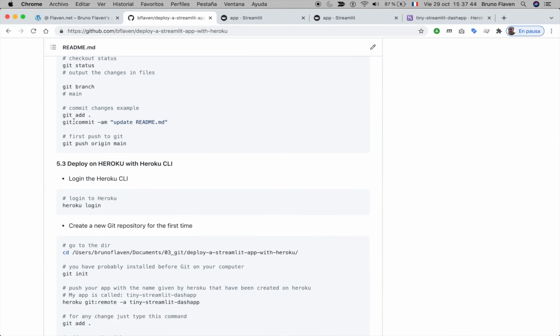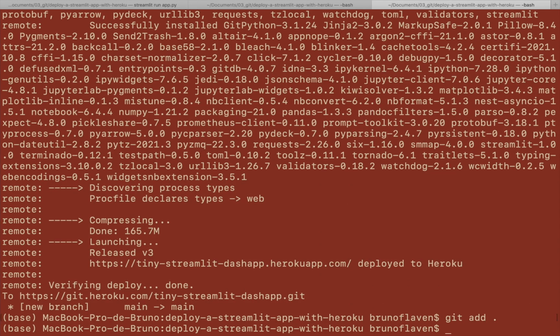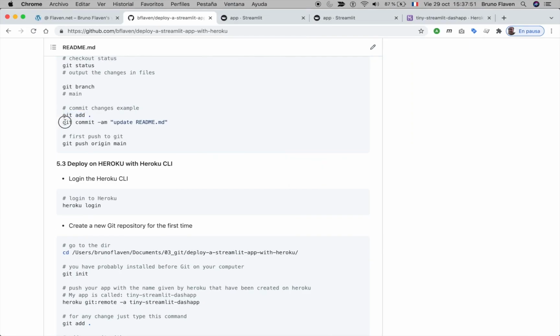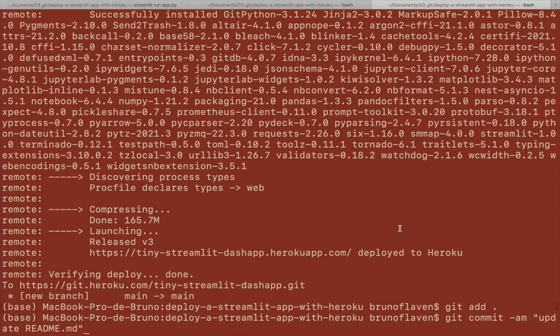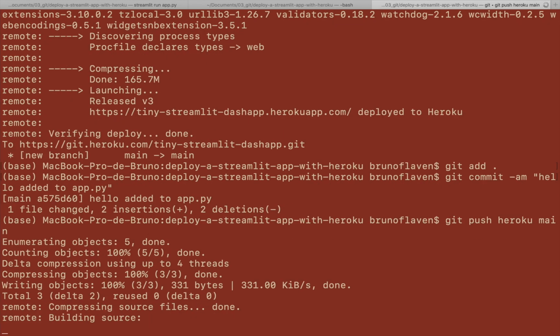Okay, so I would say git add, and then git commit, and say hello added to app.py, and then I will redo the push. Okay, so it's redoing the operation. And then it may take a while.